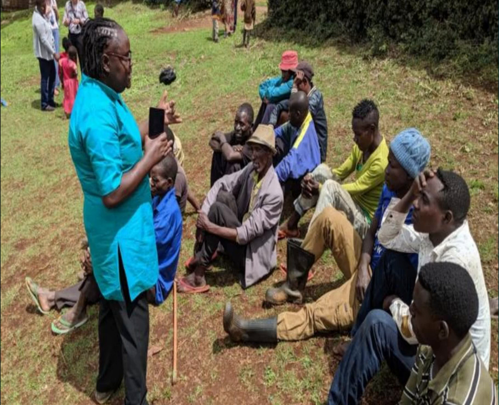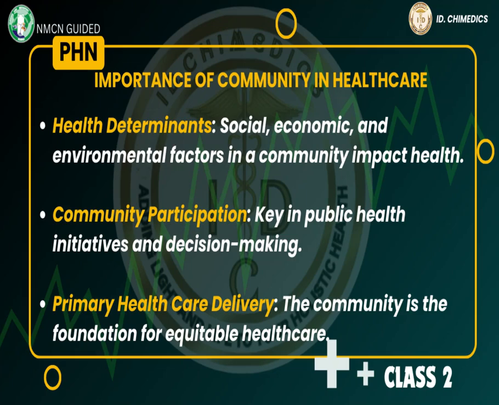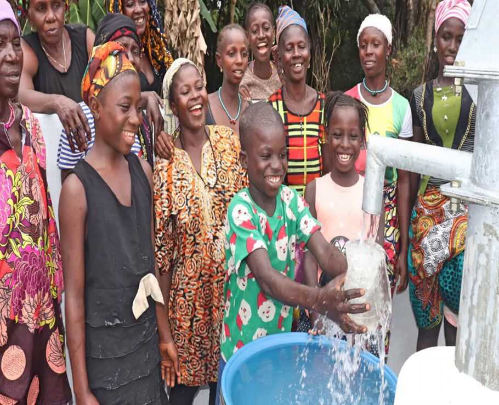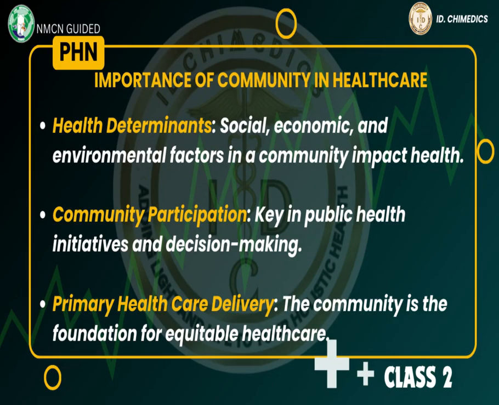Number 2 function or importance of the community is community participation. Public health initiatives often rely on the involvement of the community in decision making. When there is an entrance into the community, the first step is to involve the community, to bring about community participation, resource mobilization, and even health promotion activities. They have a part to play.